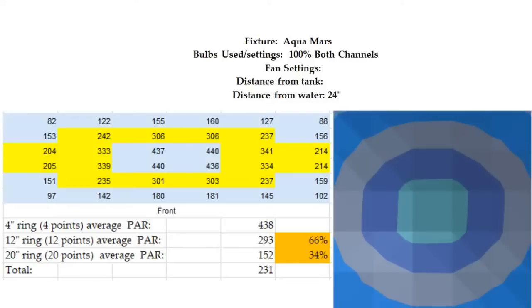This is MarsAqua at 24 inches. It looks like the other three did at 18 inches, but here, we are 8 inches higher. Yeah, just different lens design. You'll see it later, and that's probably the result.